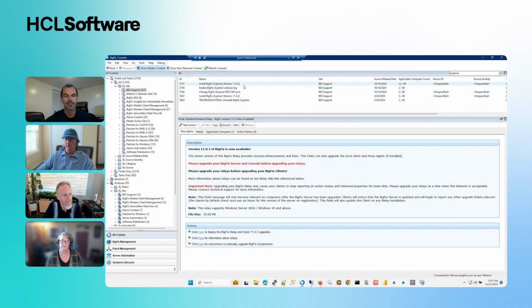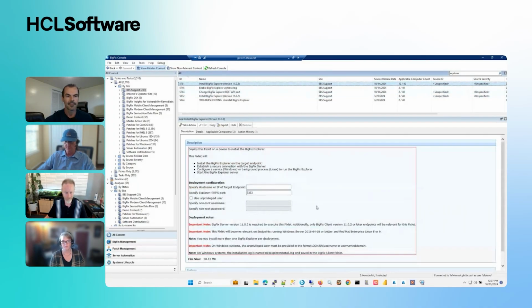At the end of the day, we have fixlets that make the deployment pretty simple. One thing that I would just draw our attention to is that when we deploy an instance, we can choose the port that we are going to use for that application to listen on. We can also specify whether that service that gets installed is run under the system account or through any other unprivileged user account.